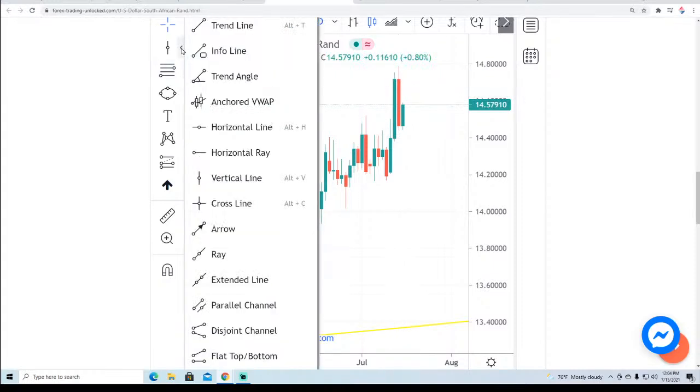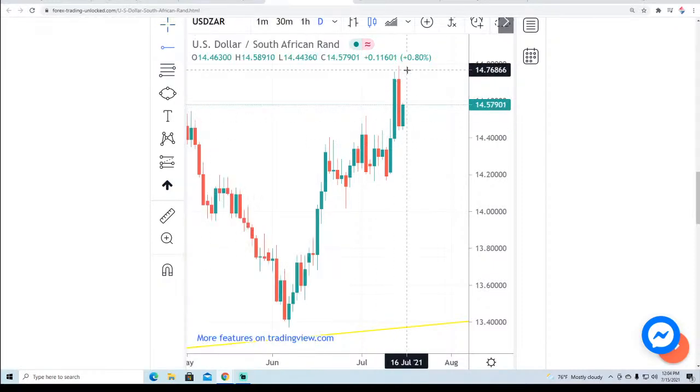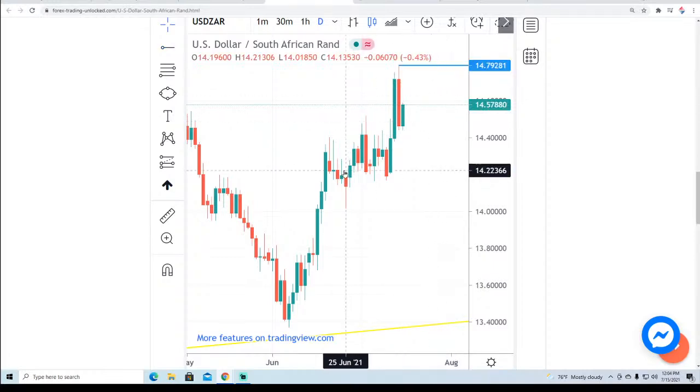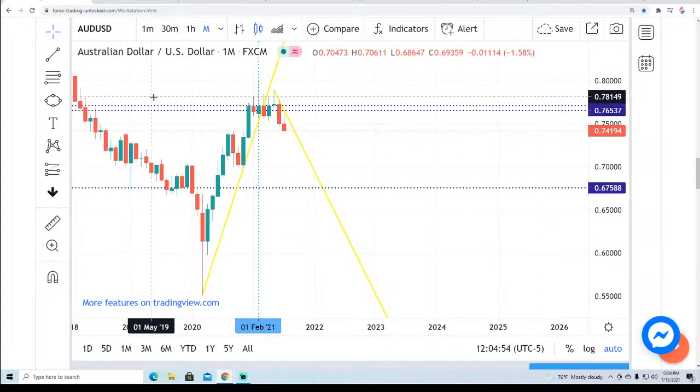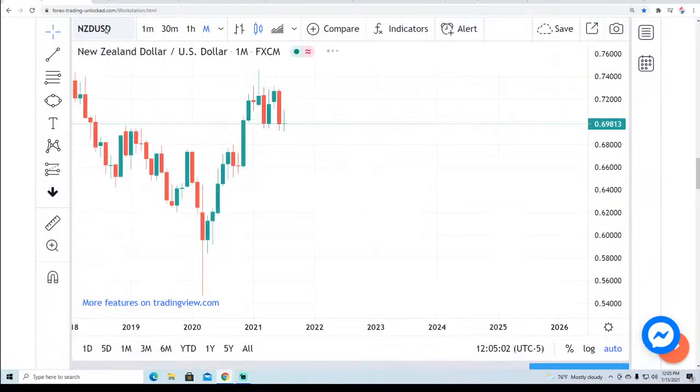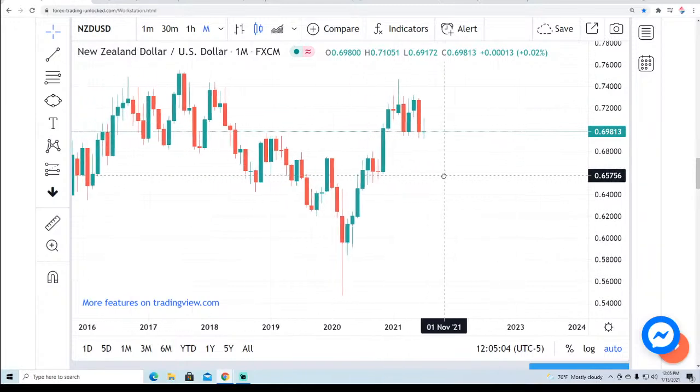So I'm telling you, if you're short right now and you're fading this market, this definitely is your risk level, 1479. Above that, it's going to skyrocket, most likely. So these are trades for the long term that I would be very mindful of: Australian dollar and also the South African Rand. Now, New Zealand dollar, US dollar, is a totally different story.